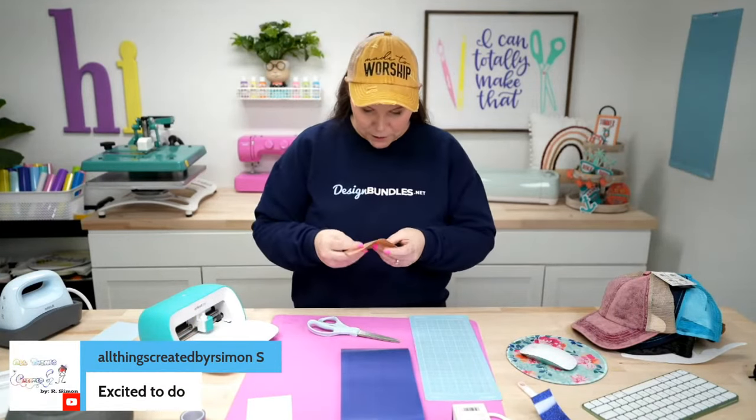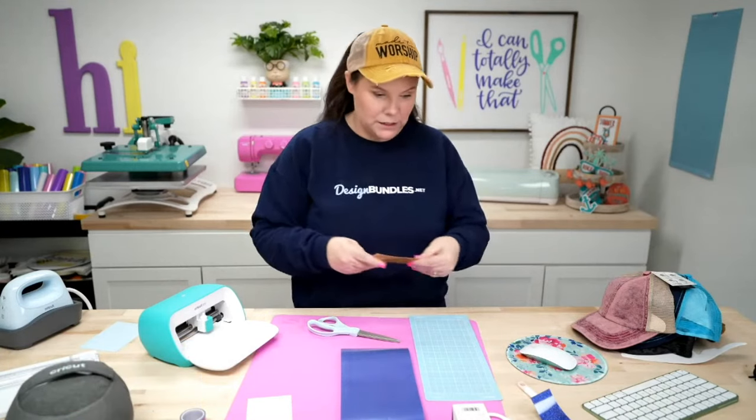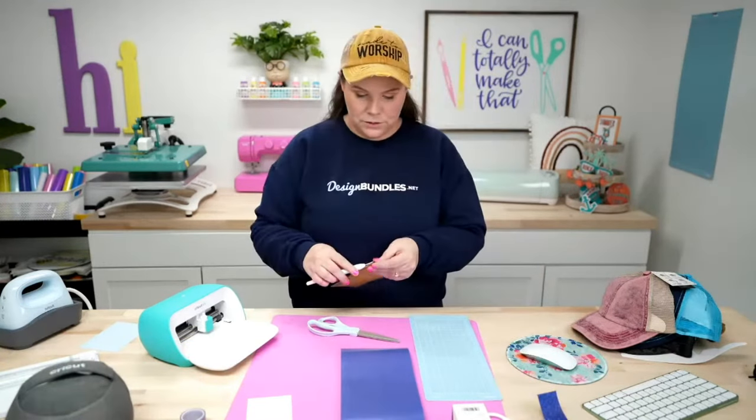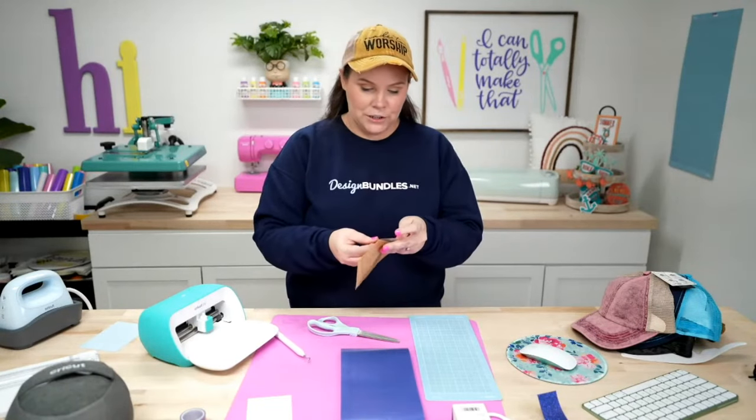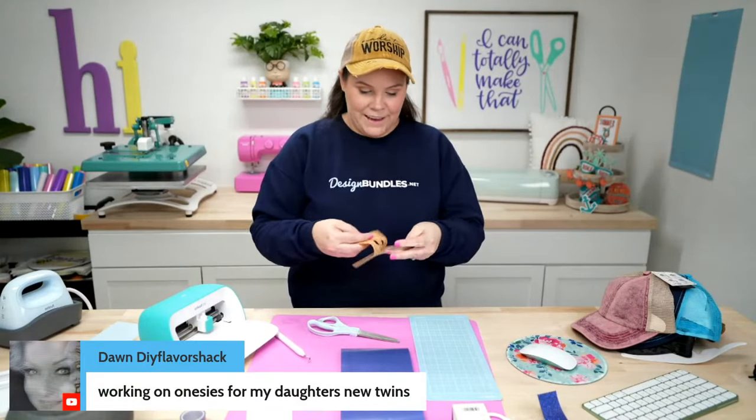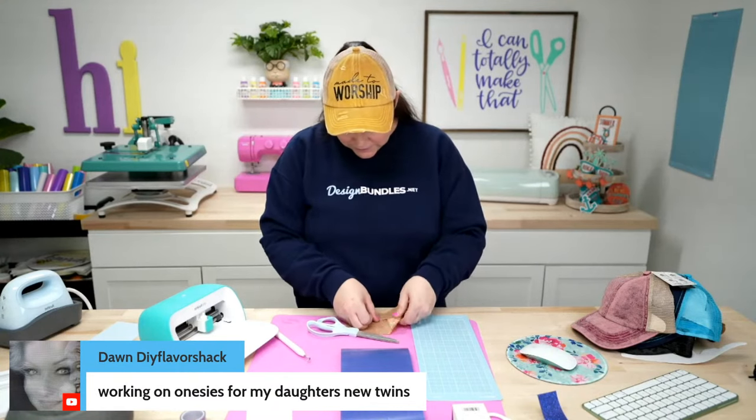Let me try to look at it a little bit. It seems like it did it. Hold on one second. I'm going to try to weed it out. Because the glitter is so shiny, it's hard to tell. You can just try to look at your glitter, and it's like, where's it at? And so it looks like it did everything.